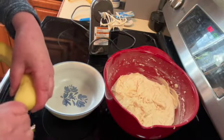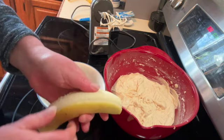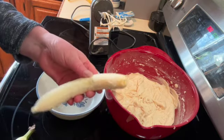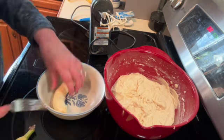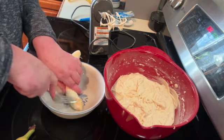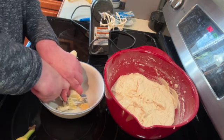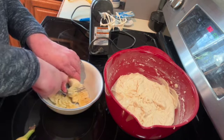Once that's all combined, I have 2 bananas. Ideally, you would like 2 pretty ripe bananas. These are medium ripe, but they'll work. And I'm going to mash those with a fork. You don't have to mash them completely, but just get them so they're kind of mushy.